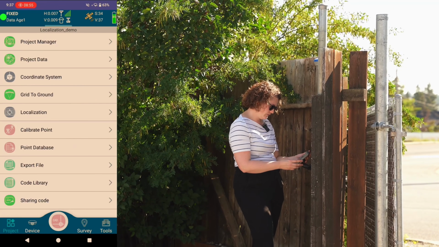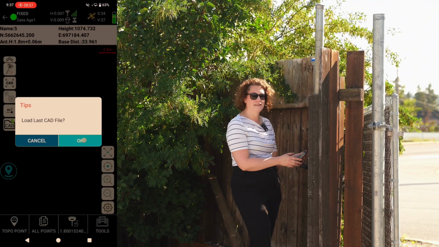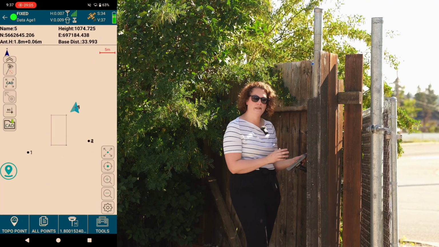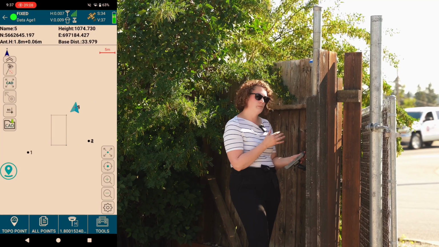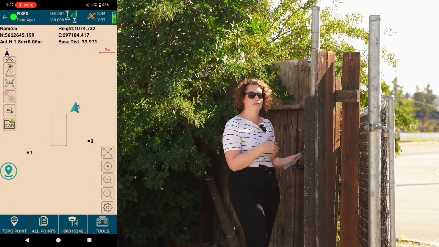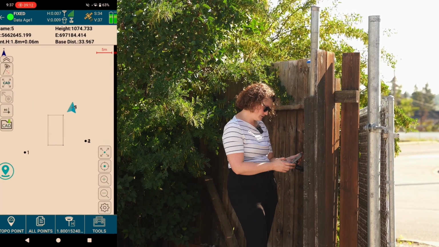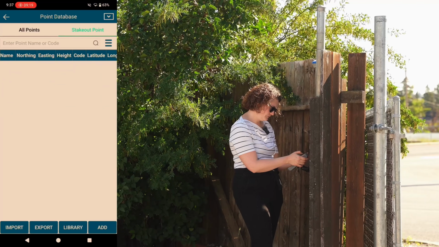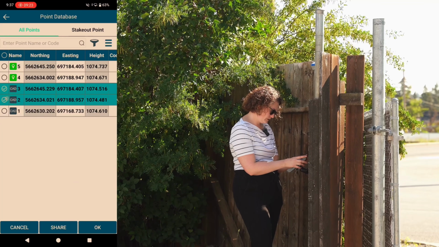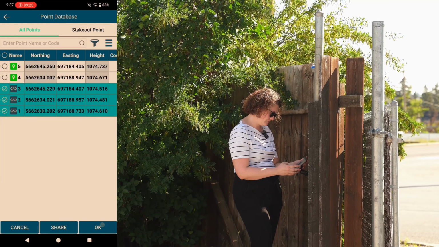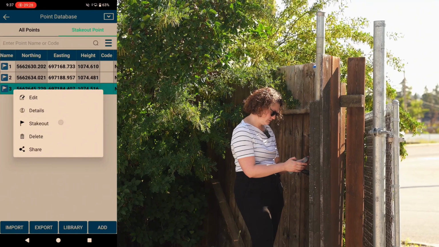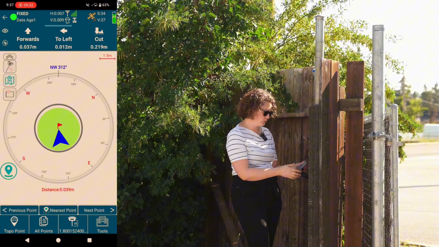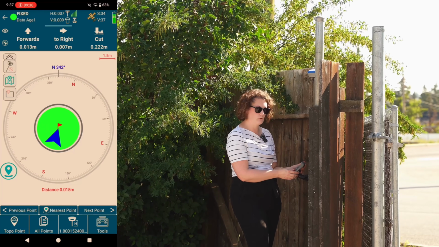And now if I go to, let's say, stake out these known points again, it's actually going to match up really well with where they are based on the plan as well as where they are in the real world. So let's go ahead and stake out some of these controls here. I'm going to choose points 1, 2, and 3. We'll stake out point 3 first. And as you can see, I'm right over top of that point. Bubble is green right in the middle, so I'm within tolerance.